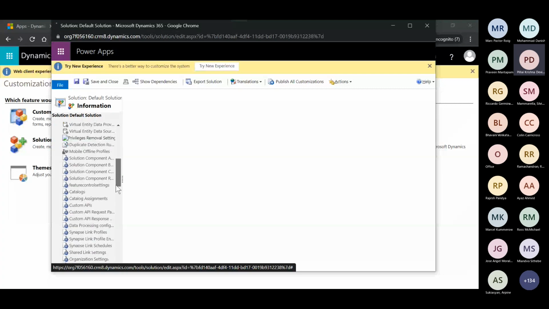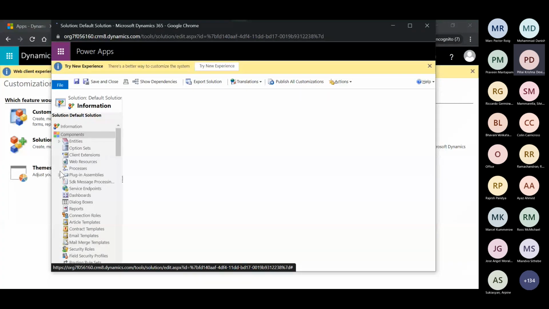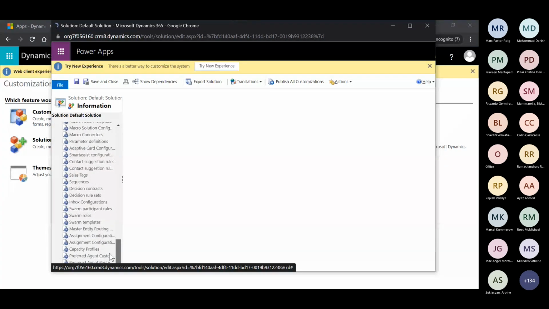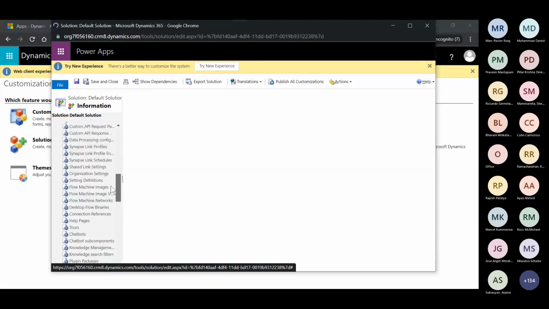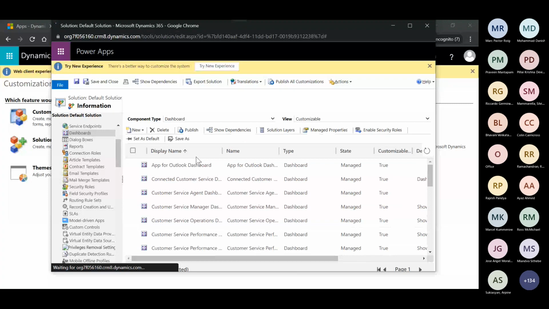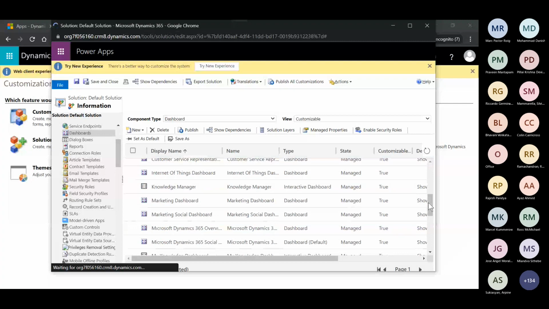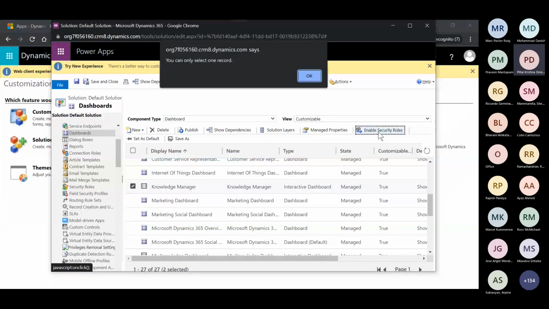I believe there should be some dashboards in the system. Now we have some existing dashboards. Okay, I choose a particular dashboard. You can see here that we could also govern the visibility of this.